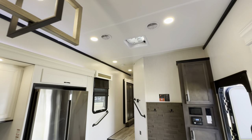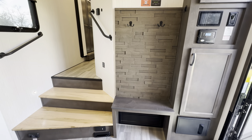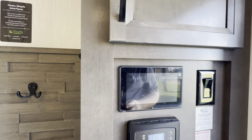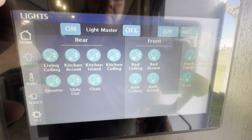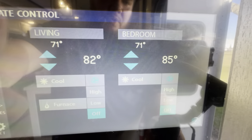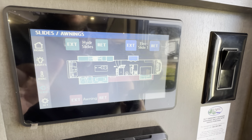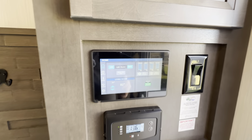There's a fantastic fan up here to help suck up steam and keep air flowing. You also have a little area to hang up a couple of jackets, a bench to tie your shoes or store them underneath, a fuse box, and more storage with those little octopus hooks. There's your solar charge controller, and more storage. This is your Vega Touch panel — you can use the Myra app or download it on your phone as Firefly. All the controls for your lighting are here, and those up-and-down arrows mean you can dim up or down. You also have control of your HVAC system, so you can set your bedroom and living room at different temperatures. That's probably why I'm roasting at about 85 to 86 degrees in here. You also have furnace control and slide controls — color-coded so they're easy to read. Network diagnostics and a mobile app let you check all your tank levels — just a nice system to have.